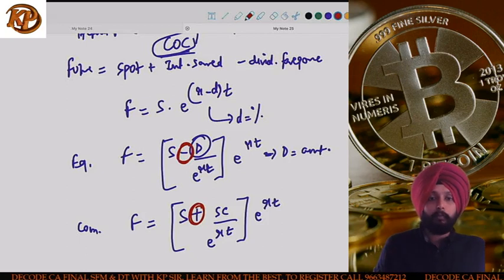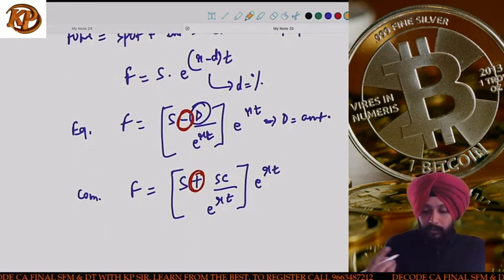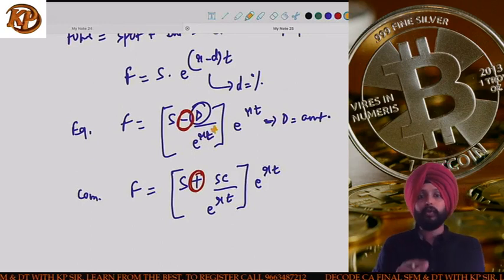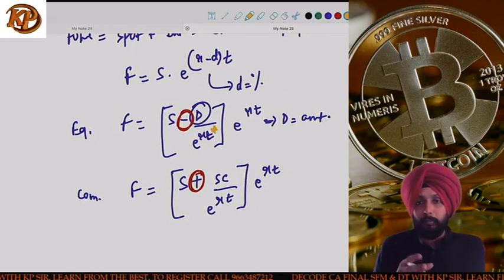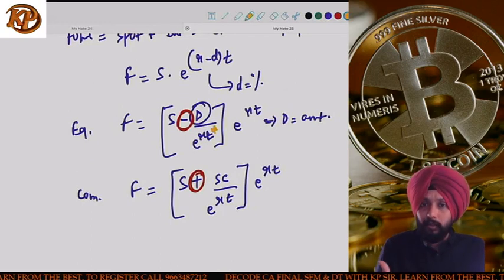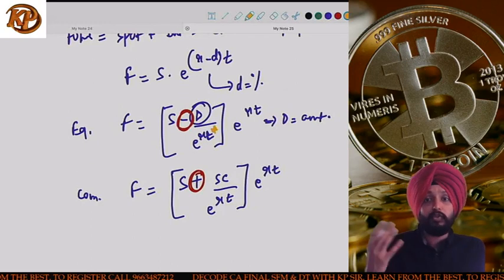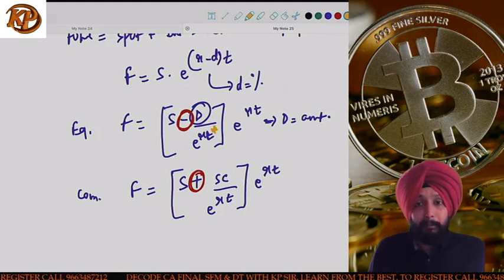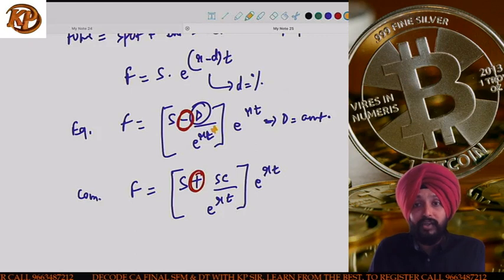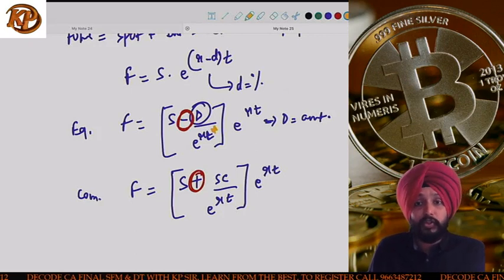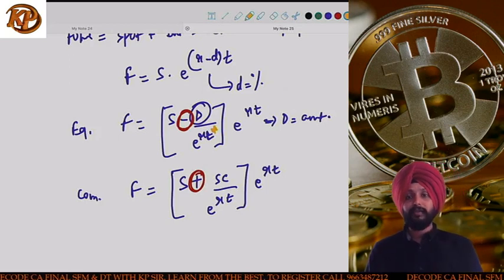Remember, if the time to payment of dividend is different from time of futures maturity, then you take T star. You see that yellow star I have put over there. We take T star if the time of dividend payment is 2 months and futures maturity is 3 months, or say the time to dividend payment is 3 months and futures maturity is 6 months. I repeat it once again. Examiner may test you by giving you dividend amount which is falling after the maturity of futures. Such dividend information is to be ignored. I hope this is clear, guys.